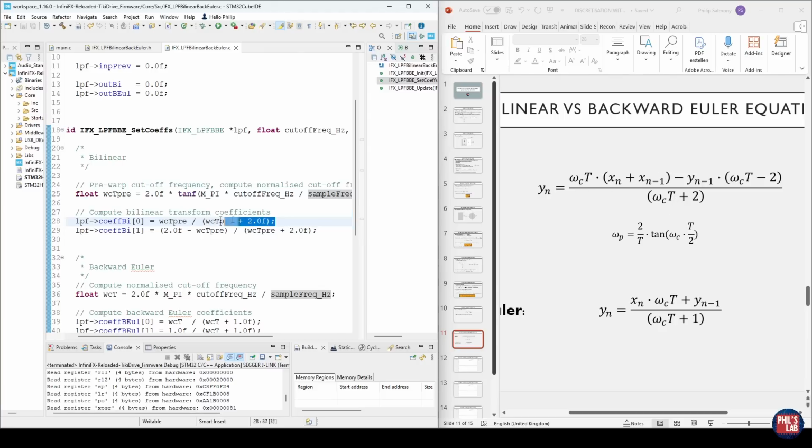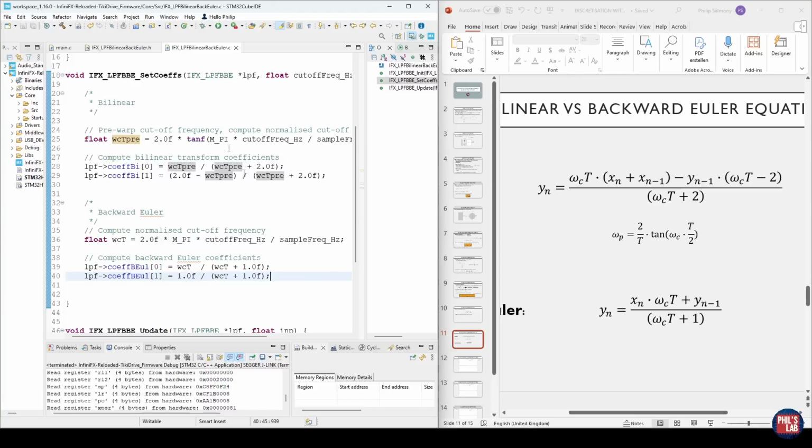Then my second coefficient is going to be minus (omega c times T minus 2) divided by omega c times T plus 2, which belongs to the y[n-1] term. I'm taking care of the minus signs, so I simply have to do an addition later on. So it's 2 minus omega c T divided by omega c T plus 2. So I'm simply extracting the coefficients before my x[n-1] terms and my y[n-1] terms.